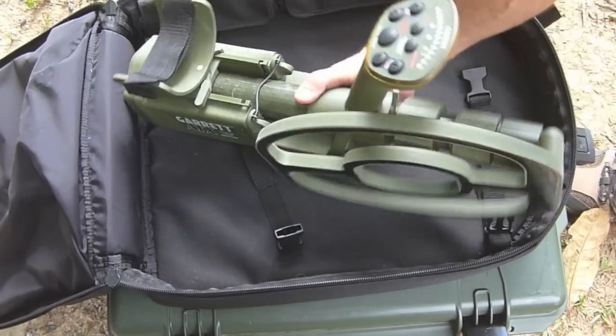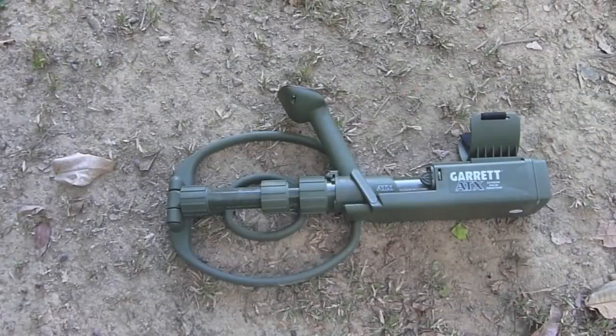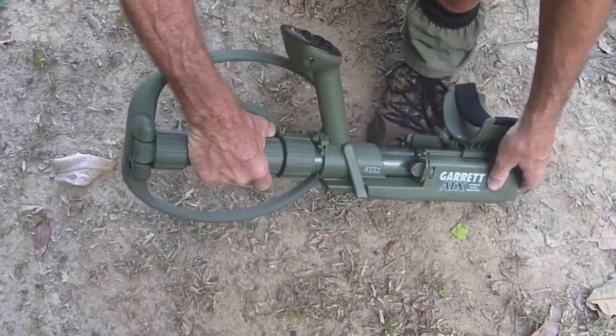Out she comes. All you have to do now is unfold it, and you'll be detecting and underway within a couple of minutes. Okay, she's out of the box now. Just going to unfold, deploy the stem and coil assembly, and we'll turn her on. Just a matter of up here.